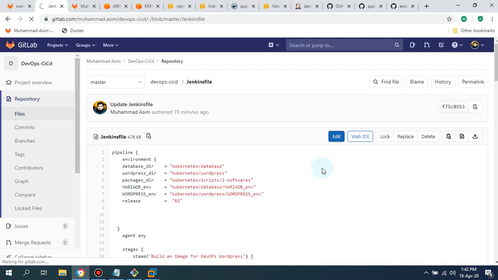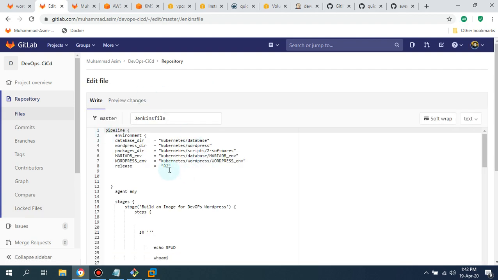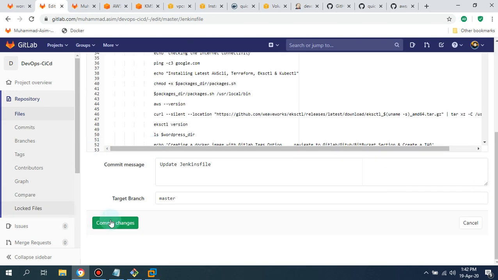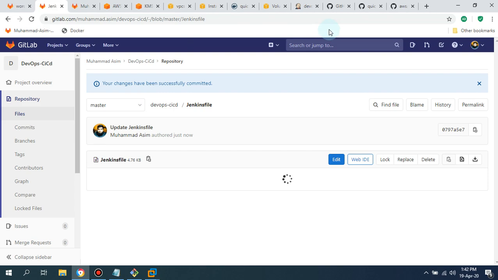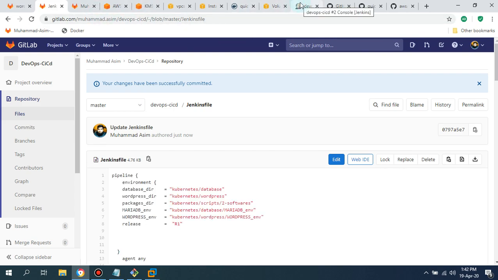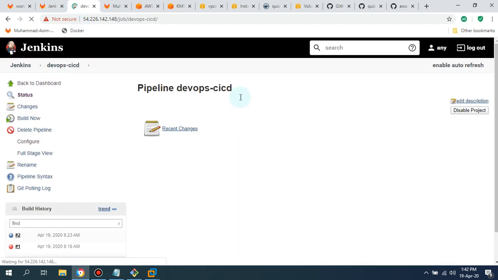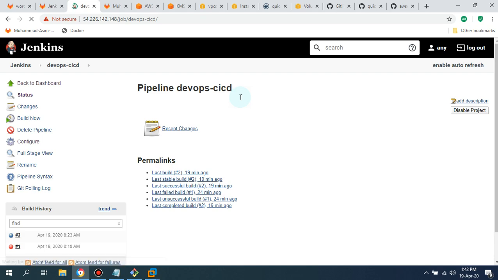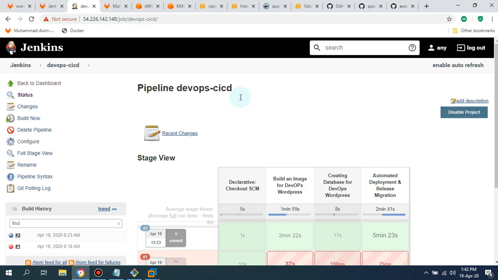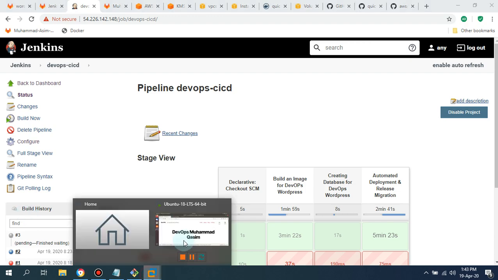So instead of pushing one more image and changing the tag, I'm going to simply use this R1, and our automated build is going to start because we have committed it. You will see in Jenkins, after 1 minute, that there is going to be a third build, which is not yet started, but is going to start because of the SCM. You see, the third one has started automatically.